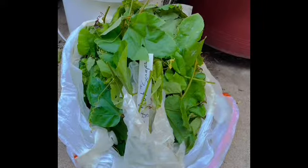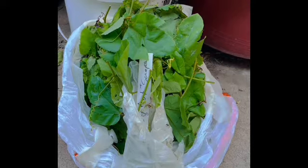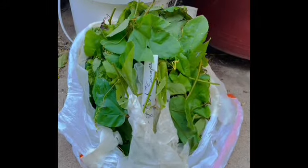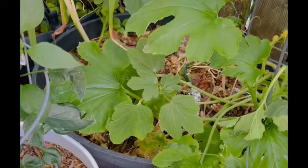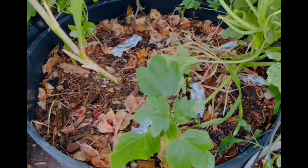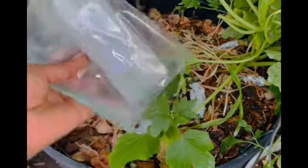I received a package in the mail that I ordered off of Etsy. This is a crimson passion flower vine. I was supposed to get 35. This is more than 35. I'm going to take it and place it in this whiskey barrel that's under my 90% shade cloth. I do have things growing in this barrel, but they haven't been doing very well. So I'm going to make this my passion flower barrel.